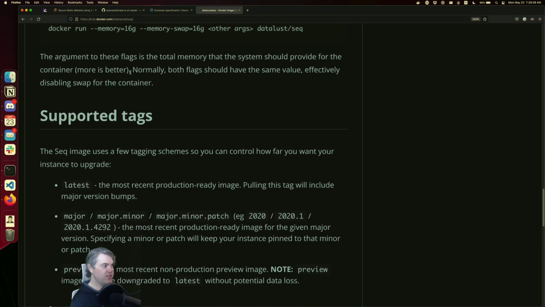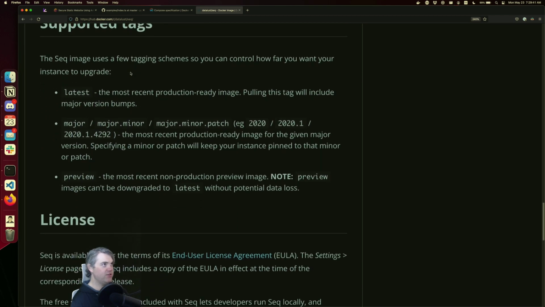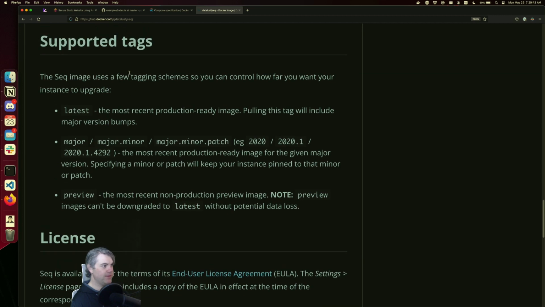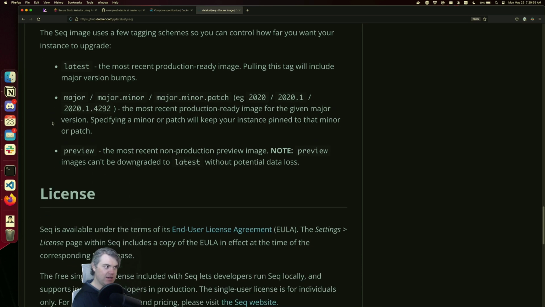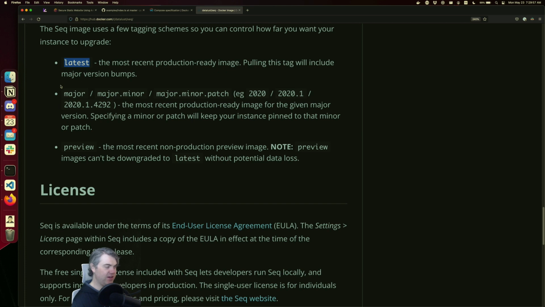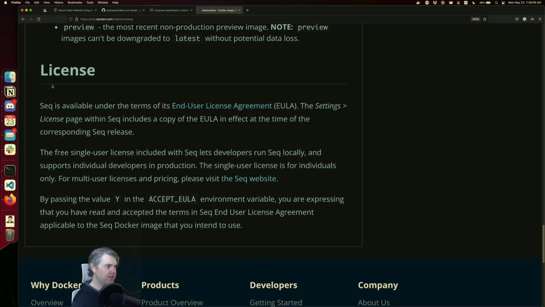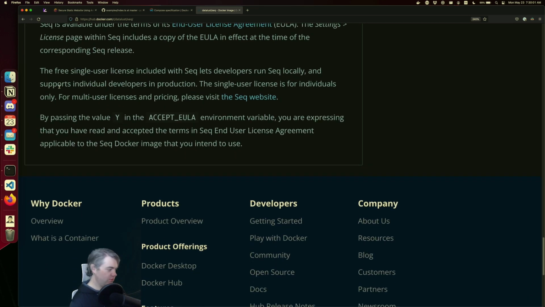Okay, so if it's crashing, that gives us some stuff to do. The sec image uses a few tagging schemes. You can control how far you want your instance to upgrade. Latest is fine for right now. And then license, okay, we're accepting that.